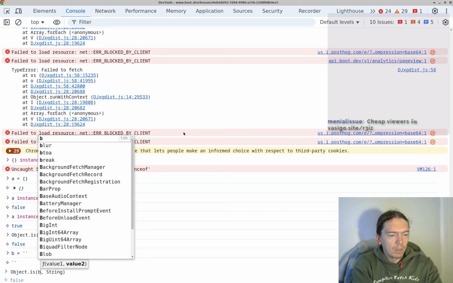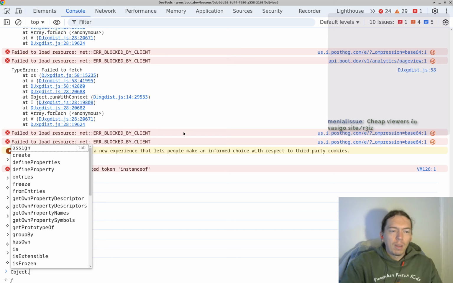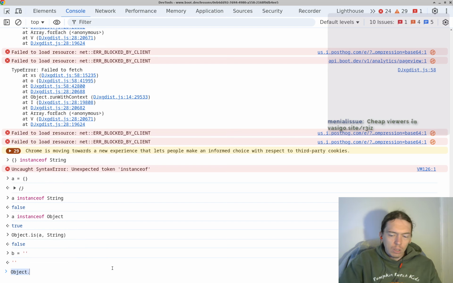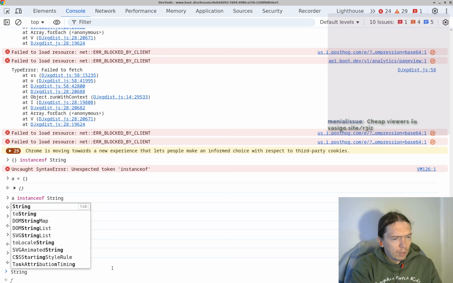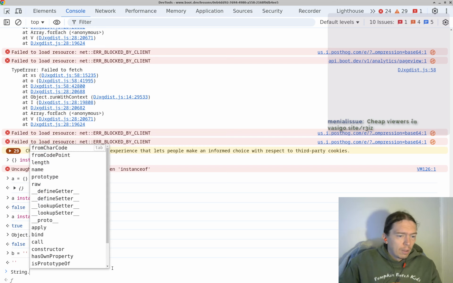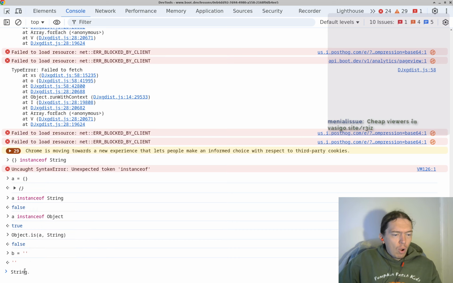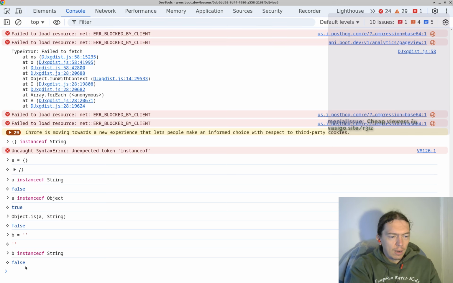So what about B? No, so it's not that. Man, I'm drawing a blank for a weirdly long time here. ToString, ToLocaleString. String dot, no. B instance of string. Yeah, that's not it.